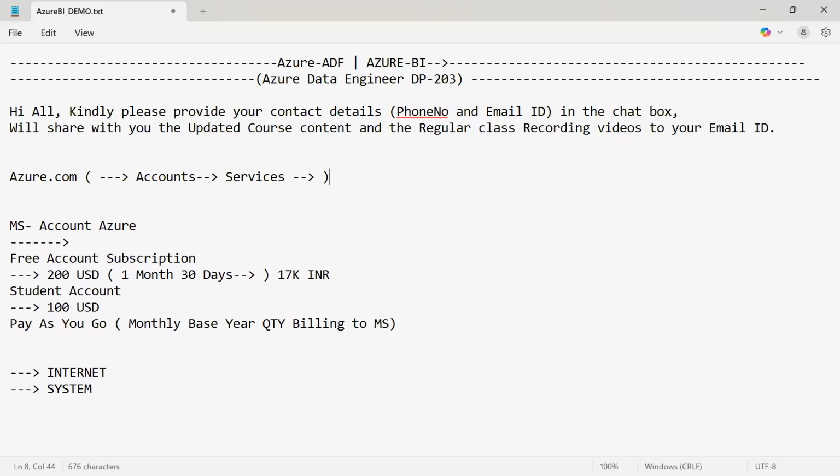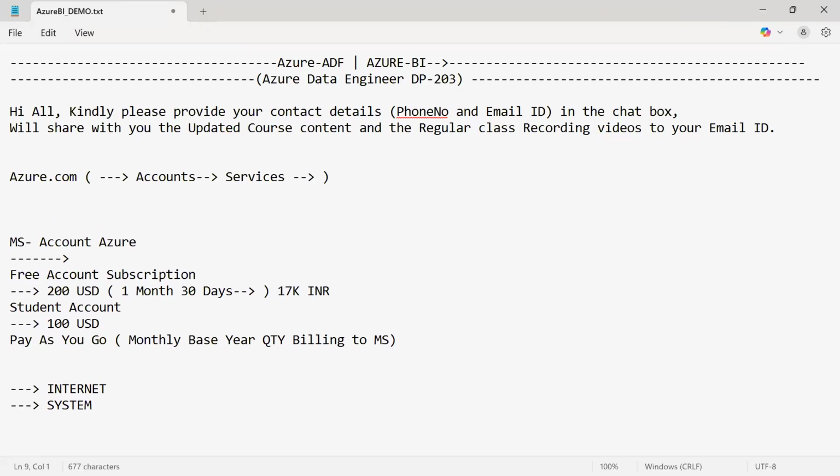For creation of an account or other things, we can go with azure.com. The complete development we do at portal.azure.com. Just before azure.com, we add portal.